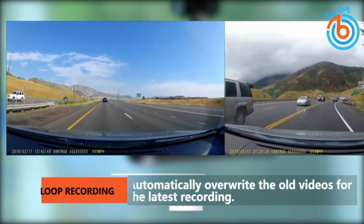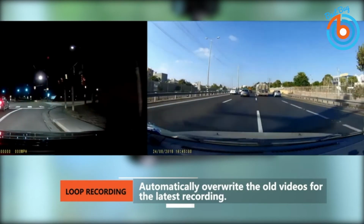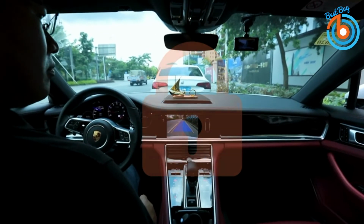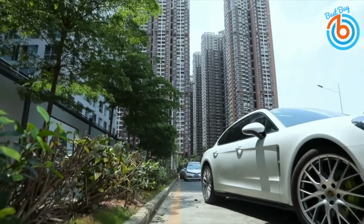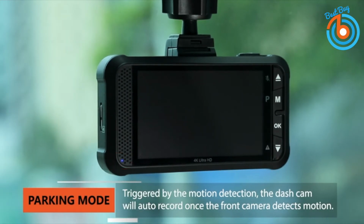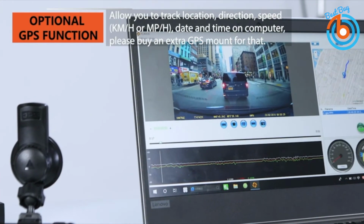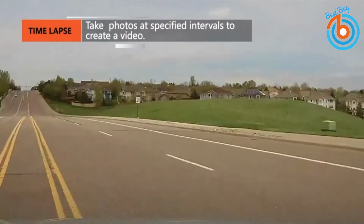The built-in capacitor allows the camera to withstand severe weather, and also last for a longer lifespan than lithium-ion batteries. It also features basic dashcam functions like seamless loop recording, and auto emergency protection triggered by G-sensor which locks event footage to a folder, and prevents it from being overwritten, and more. And it supports a maximum of 256 GB micro SD card with a full 18 months warranty.